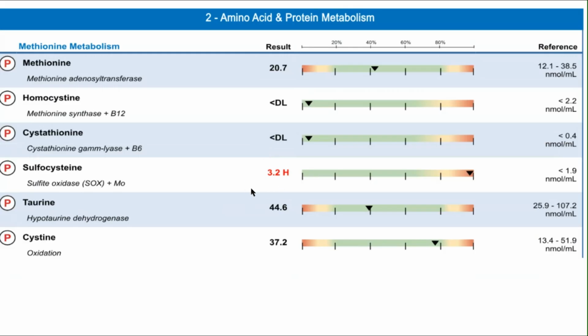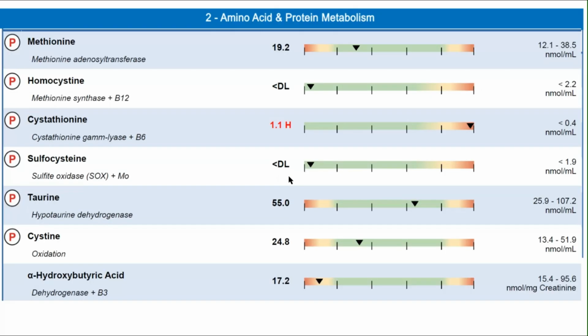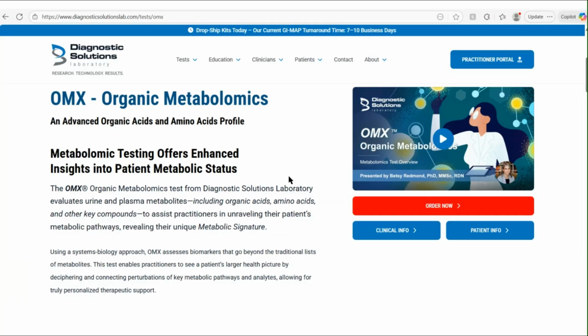Whereas this person has higher levels of S-sulfocysteine, indicating that they do struggle with molybdenum cofactor or making the full sulfite oxidase enzyme. Okay, so I highly recommend doing an OMX. I've said this several times now. I didn't know this lab existed in December of this past year, but if I had known, I would have gotten it done then. I just got it done recently myself, and I do not have high S-sulfocysteine levels. So that's pretty interesting. I actually have a B6 deficiency, probably from the sulfite and neutrophils. So sulfite being produced by neutrophils.